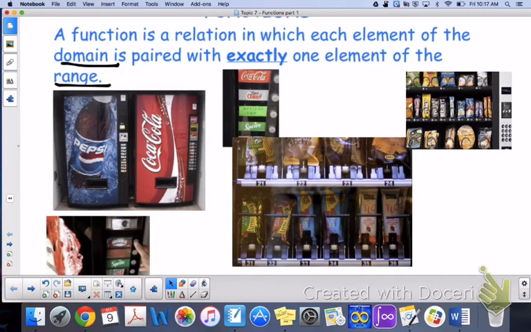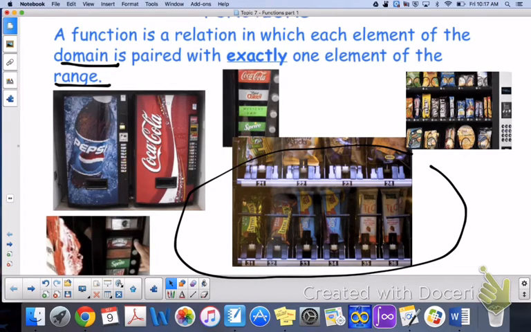I like to relate functions to vending machines. Let's say I'm going to go to this vending machine right here. I press 33, this Z bar. I put my money in, I press 33, I'm going to get a Z bar out. Okay? But if you go to that vending machine and press 33 and get a Nature Valley Oats and Honey bar, that machine is not working right. It is not functioning correctly, so it is not a function. If I press 33 and get my Z bar, you press 33, you better also get a Z bar.